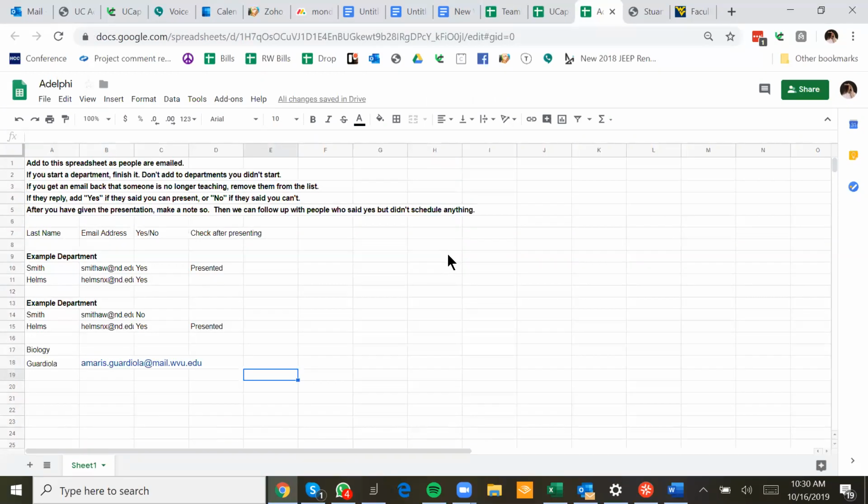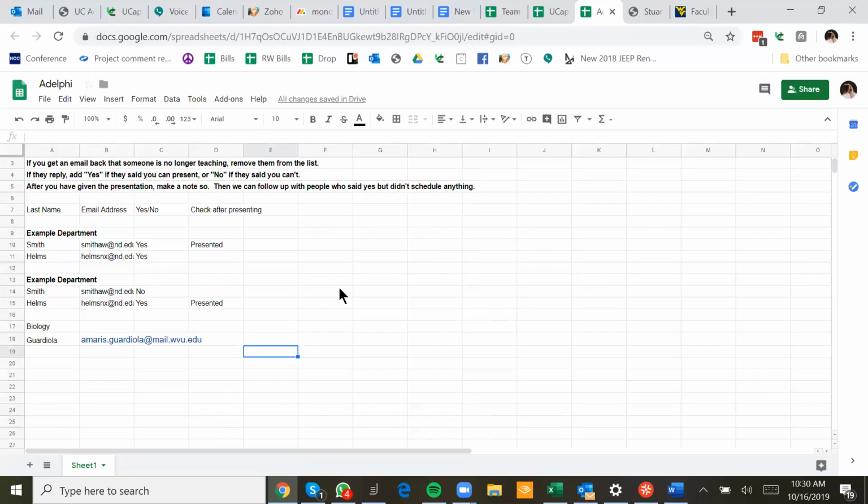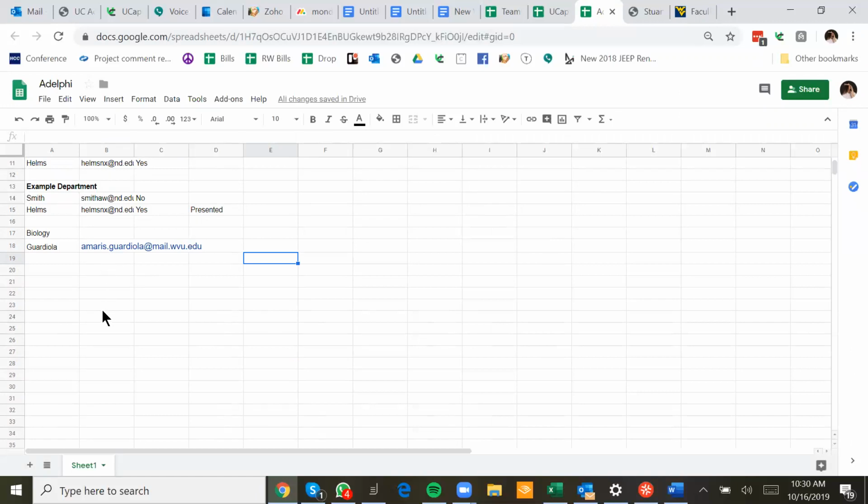And I'm also going to paste in the new email template over here. So put this email template that will be here into a new email message or into your mail merge. And then just enter all of these emails, each department, one department at a time. And then your mail merge or your GMAS will send the email to each person individually instead of doing one mass email where they can see everyone it was sent to. It'll individualize and send it to each person one at a time.